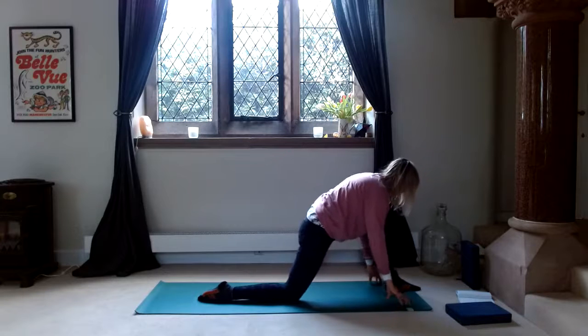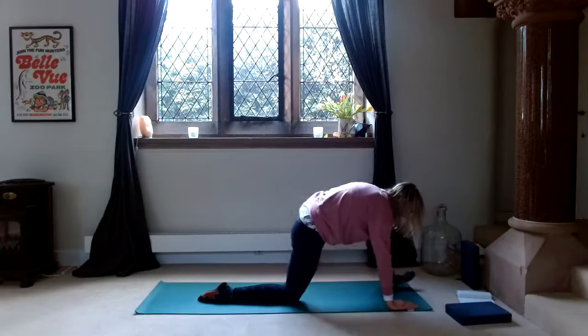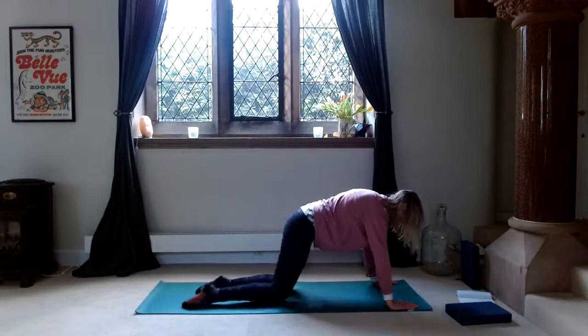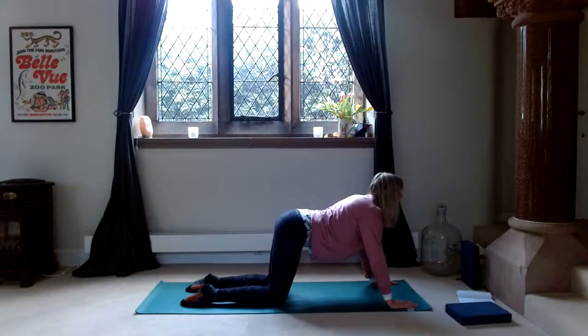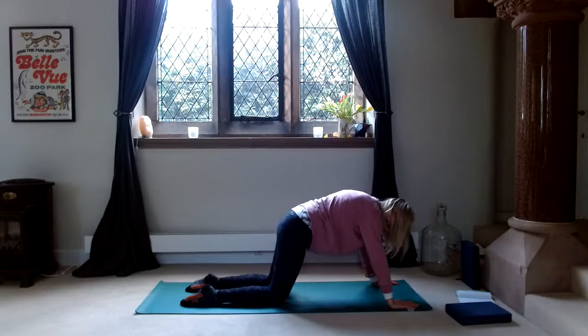And then we're going to take our left foot back and our left knee down into tabletop. So from tabletop here we'll do some cats and cows to loosen off the back. So breathe in, we lift the tailbone up and the chest forward. Breathe out, press into the mat, push the mat away.